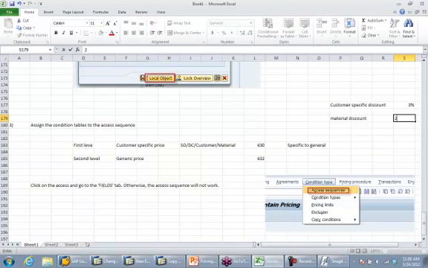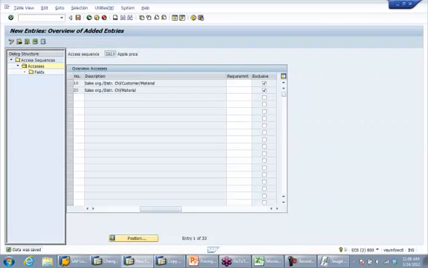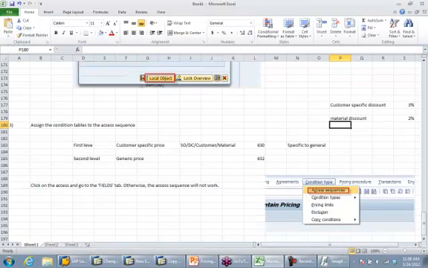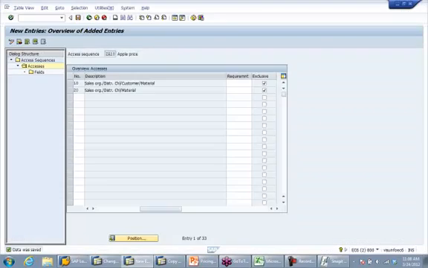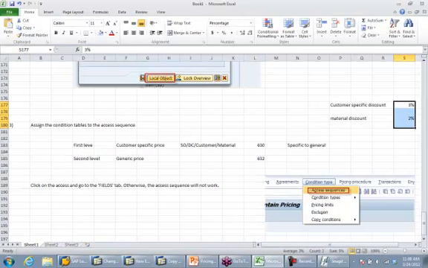2%. If I hadn't checked this exclusive flag, what SAP will do is give you both the discounts. It will first go here, and if there is a record maintained in this table, it will give this discount. If I didn't check the exclusion flag, then it will come to the material level and again give you 2%.